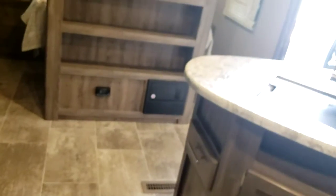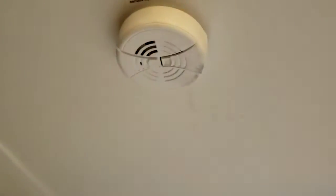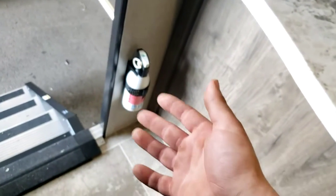A few more safety features. I was showing you the RV propane and carbon monoxide alarm. You do have a smoke alarm as well. Those use a 9-volt battery, so if that starts giving you those low voltage chirps, you throw a new 9-volt in it. And they do have a fire extinguisher as well.